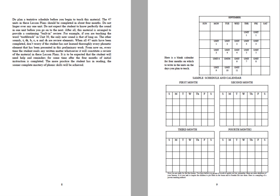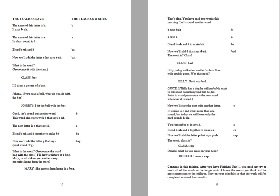Pressing on, I want to jump. She shows how to do a schedule, which you can read. And I'm just going to look at the first one. Here it's exactly what she says, and this is exactly the way I teach it.